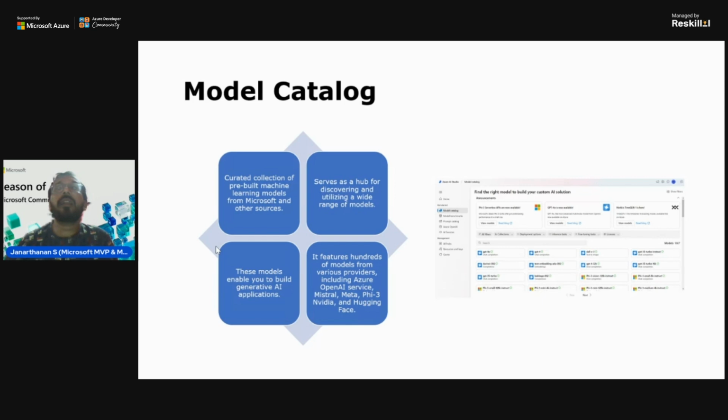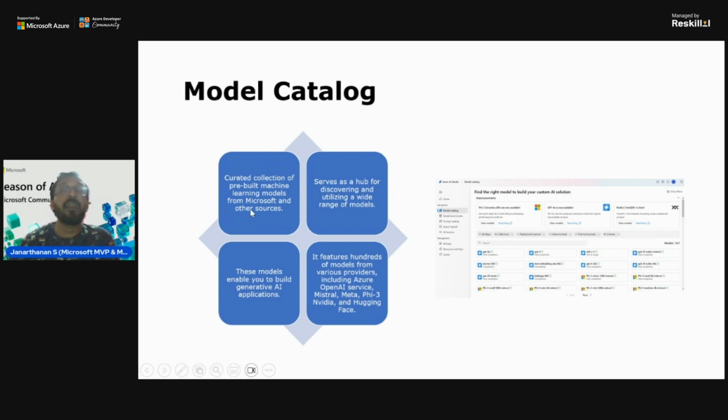In this model catalog, we curate a collection of pre-built machine learning models from Microsoft as well as other open sources. When I say Microsoft, your Phi model is available, Azure OpenAI models are available, Hugging Face, NVIDIA, and the Microsoft research project. These are the curated models we can easily find as part of your model catalog.